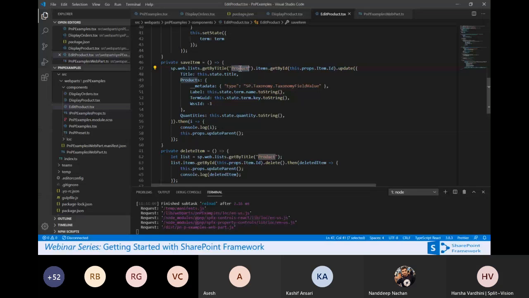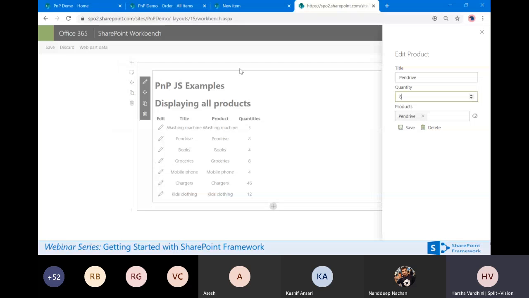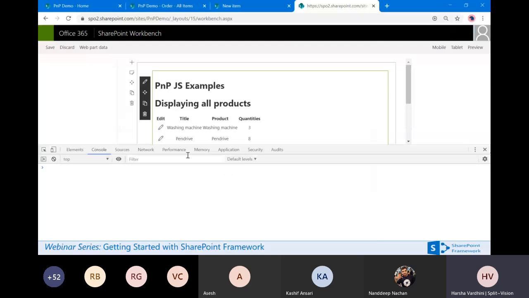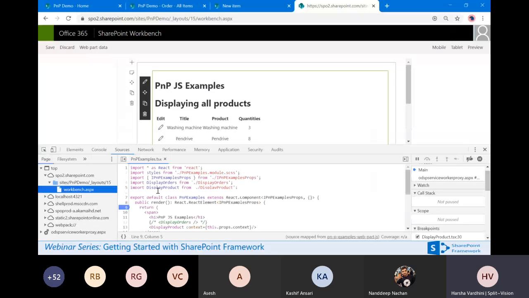So whenever I'm editing it, let me show in the console. Let's open our edit product.tsx.